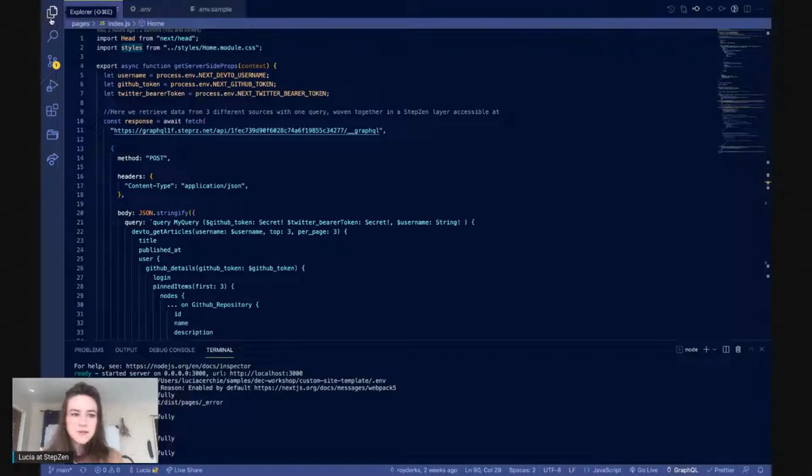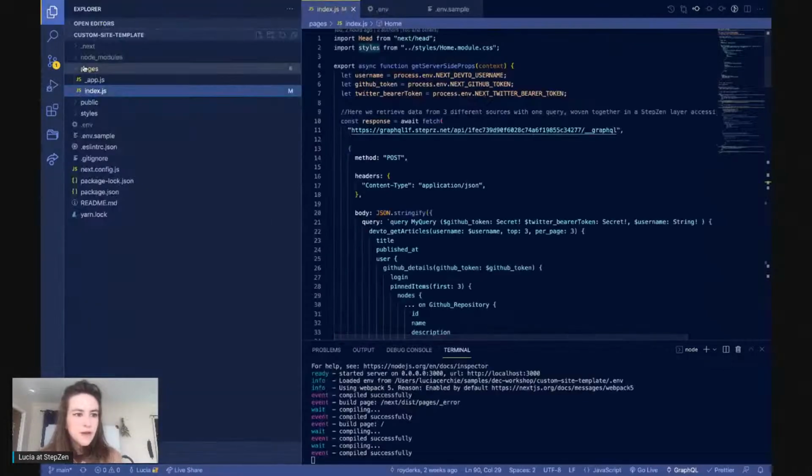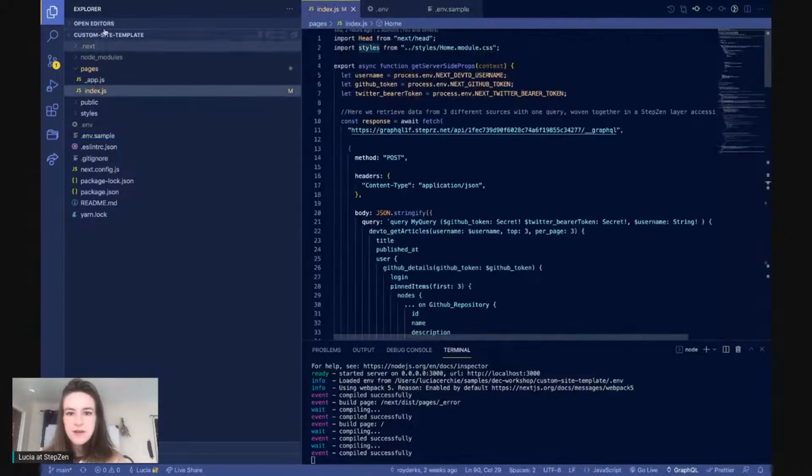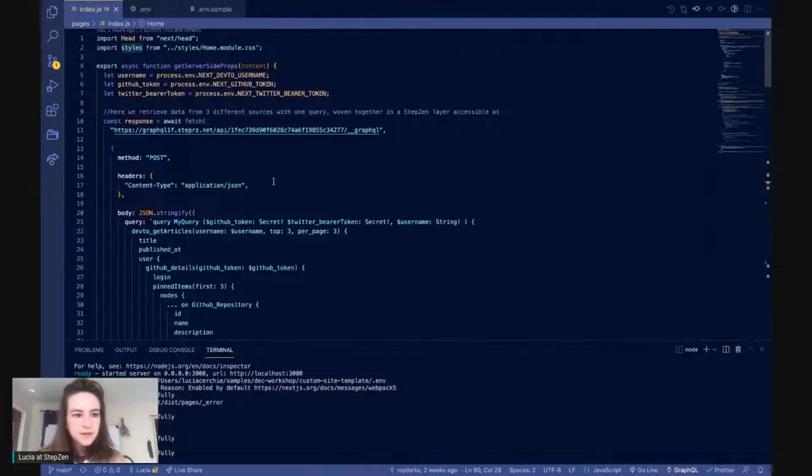And I think it's really important to see how they cascade through the app and how they really provide the power here. We have them in a .env. I'm going to show you the sample so that you can see how they're named. They're prefixed with NEXT, not NEXT_PUBLIC. That would make them available to the client, right? But that's just so that they can be available to us in the process here.